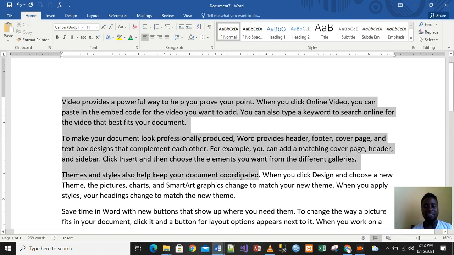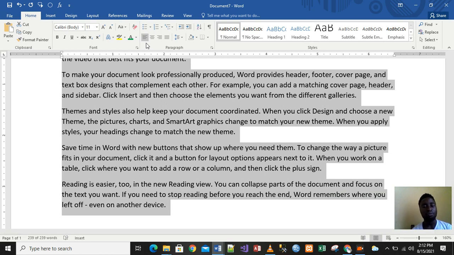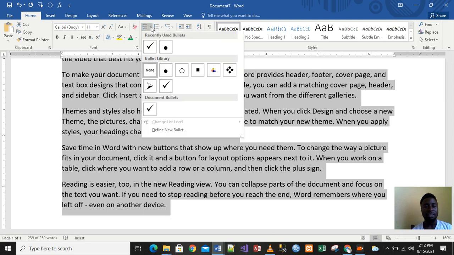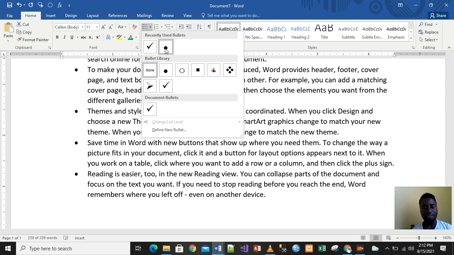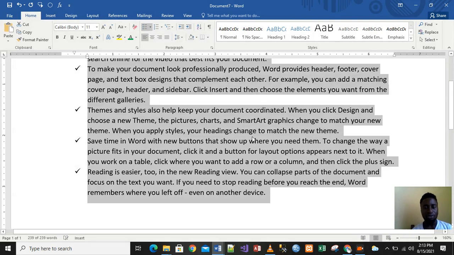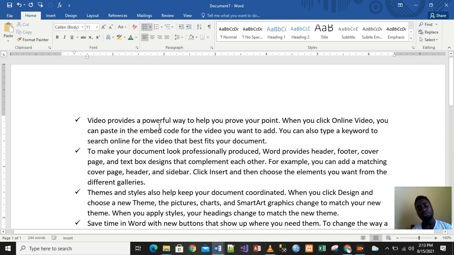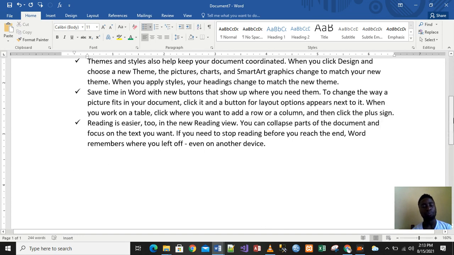Since you have the existing document or existing content, you just select the entire content you want to apply that numbering or bullet to. So for example, you want to give bullets to this, and you click on this aspect here, where you can see bullets, and there you have so many forms of bullets. If we use this check bullet, this is what you have. Of course, for the first paragraph it's that, the second paragraph is that, and so on.